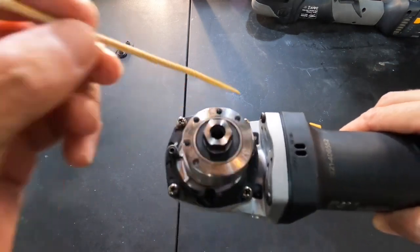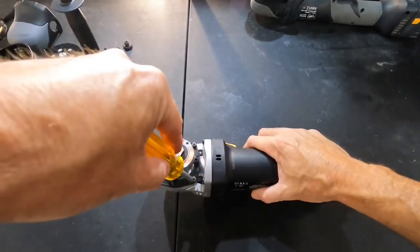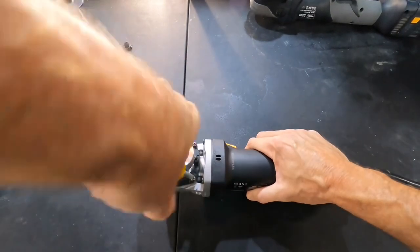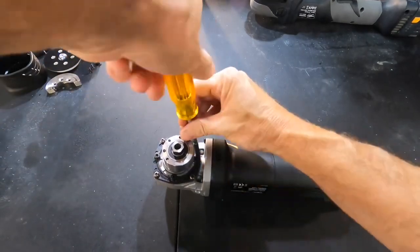Four Phillips head machine screws, and we can finally get to the gears, the ring gear and the pinion gear, and then that will reveal what type of grease was installed from factory. I think we all can guess.